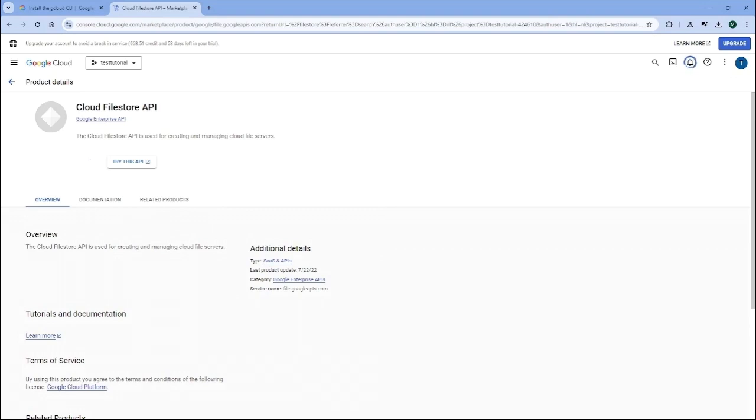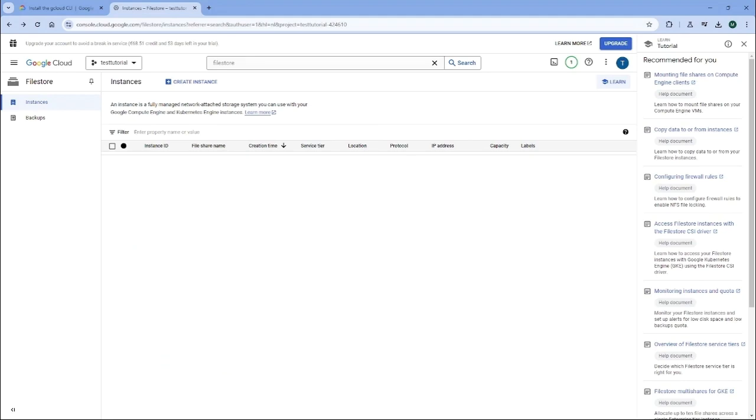To explain the difference with the SQL service, the database that Hubs uses is in SQL, and this also has a smaller size limit. FileStore instead has a volume, a kind of hard drive where data can be written to from the database. Once the API is enabled, we can create a FileStore instance.